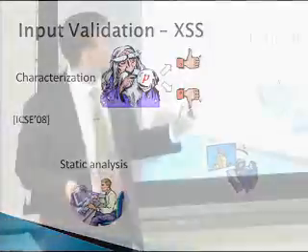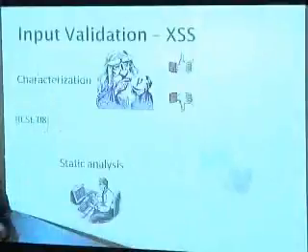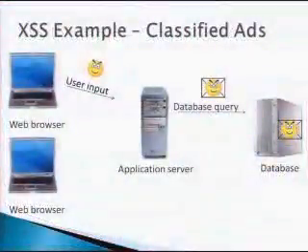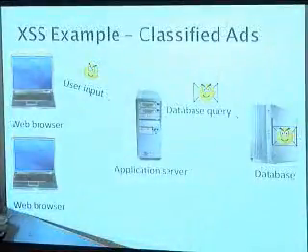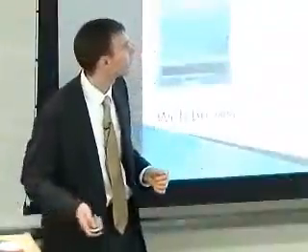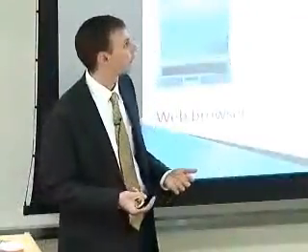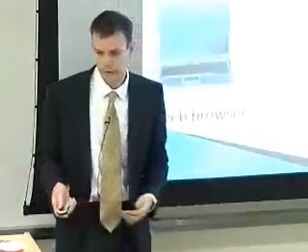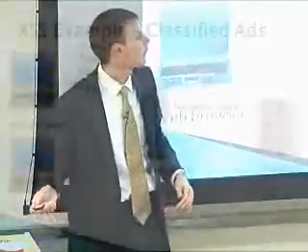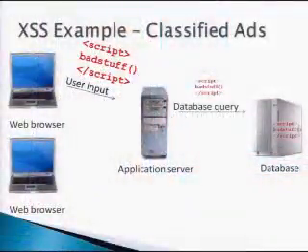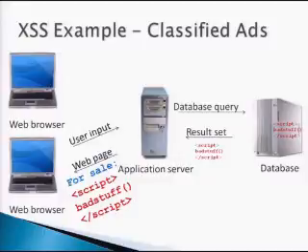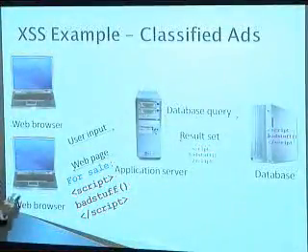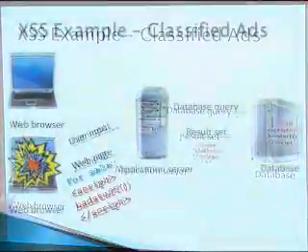Okay, so cross-site scripting, and I just want to talk briefly about our characterization and our static analysis. I gave this sort of hand-wavy example earlier, and I want to add a little bit more flesh to it, just to make it more concrete. Suppose you've got a classified ads setting, something like Craigslist, where users can list items for sale. And somebody lists as their item for sale this script, and it gets stored on the database. And then somebody else wants to know what's for sale, and so they get this back in the web page. And now some untrusted script is executing on their machine, and it could do bad stuff.